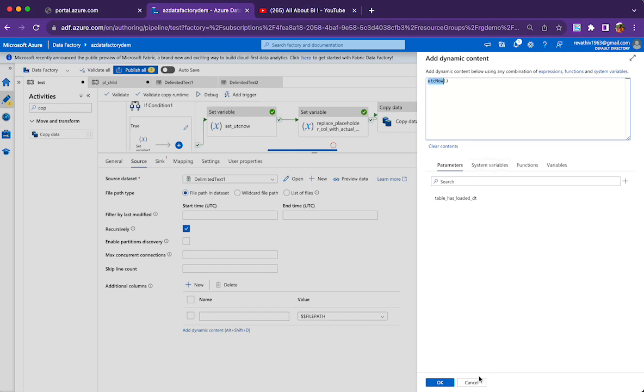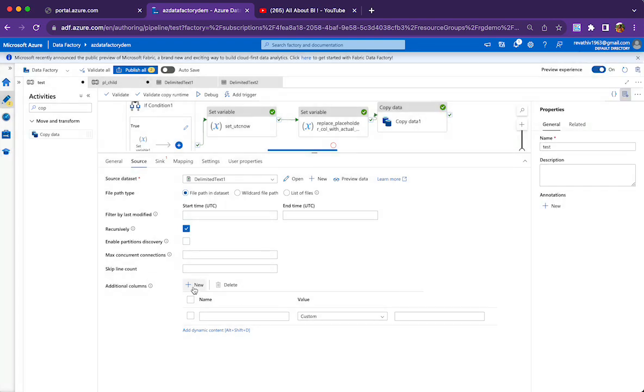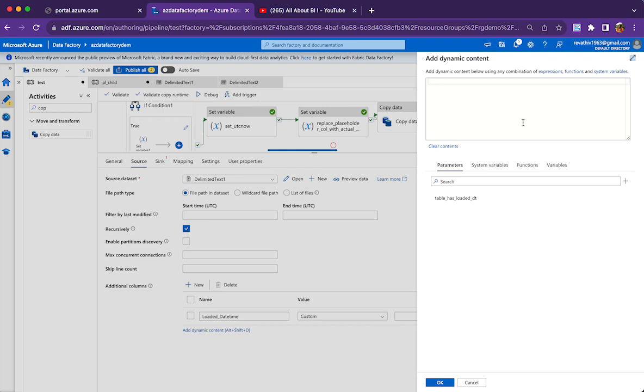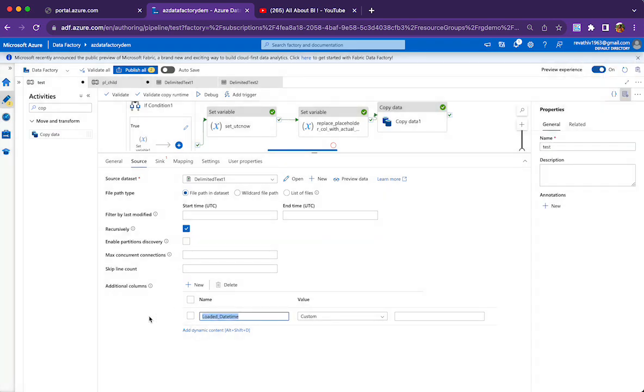So what we are going to see in this video is that we are not going to use the new button for adding a static additional column. When I say static, I have to declare the column name whenever I am adding an additional column, and we can derive the expression according to our requirement. But if I can't give a static name to the column and I have to decide the name of the additional column dynamically, how do we do it? That's what we are going to cover today.